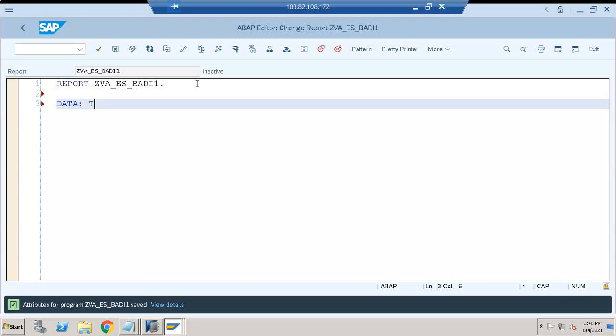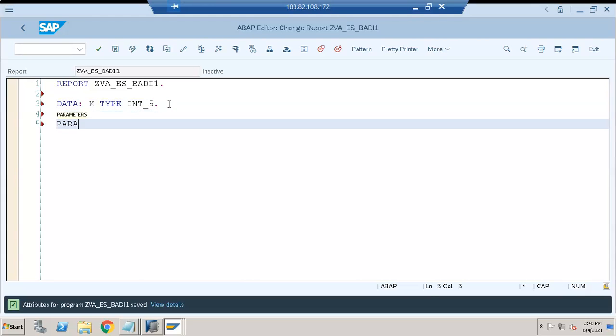Now this is the program that we are going to write, in which we are going to define data. K is a random letter that I'm taking. You can take anything else. Type int_5. The property that we have taken for all the fields needs to be given here also, int_5. Now we'll go for parameters. Parameters, we'll give it as x type int_5.